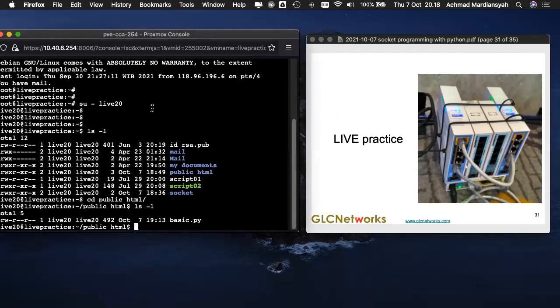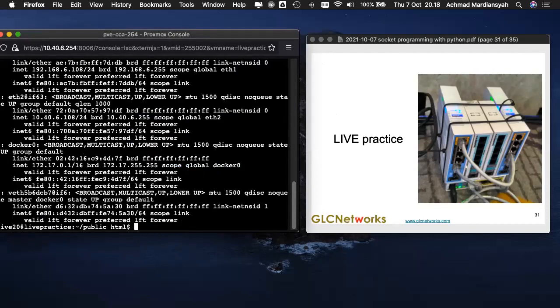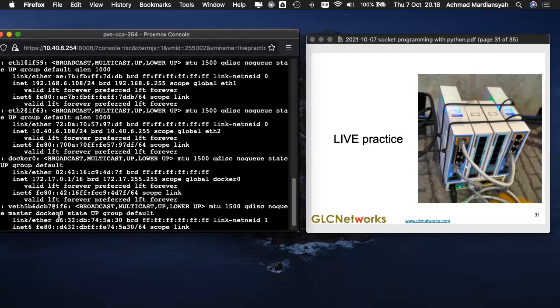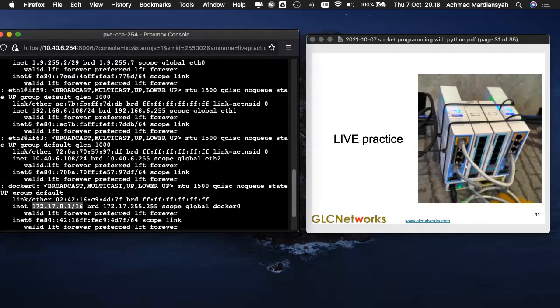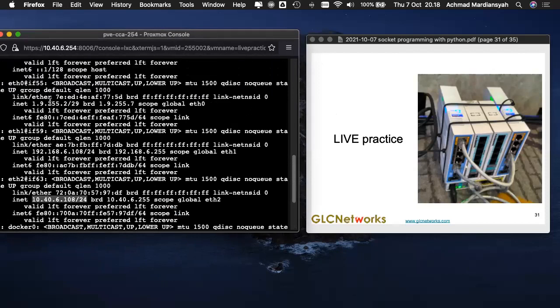I have a Proxmox console here, and this is my IP address. I have Docker here. This is a private IP. Oh, I have a public IP here, so I can access my website.